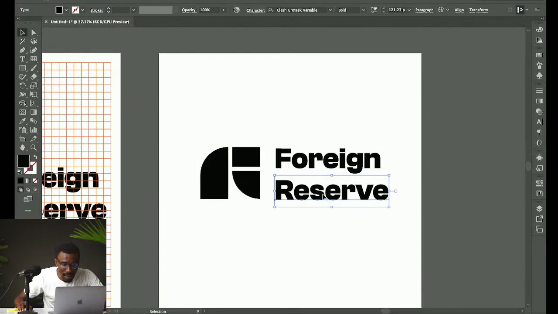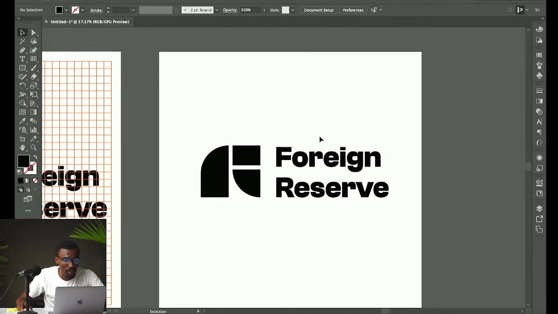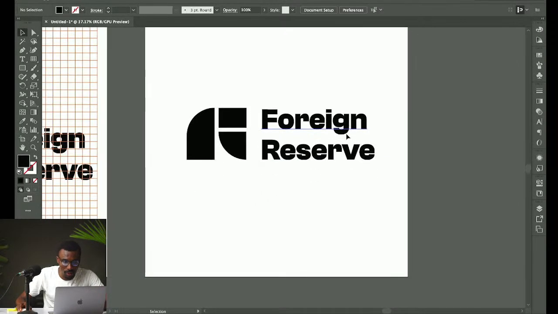No, that's not counting. I'm using Clash Grotesque. You will know when to use counting, you know, some fonts. So you see N. Oh, beautiful. Someone is saying they see N. That's good. But actually, I want to do just a simple foreign reserve, and then from there we'll move it into a design, and then I'll show what I'm saying. Some people say they are seeing N. That's good, I like that. I'm not going to stress this too much. This is good already.